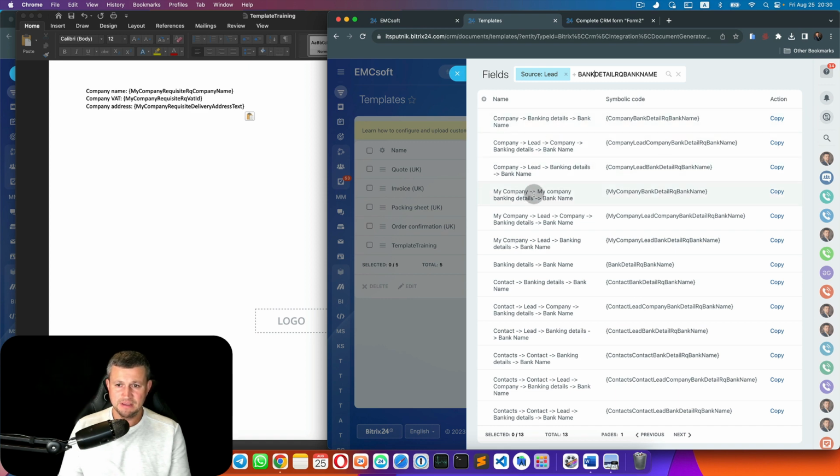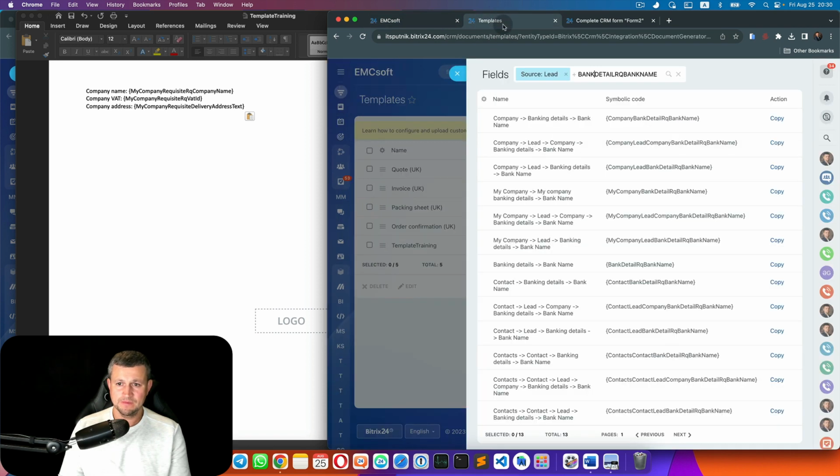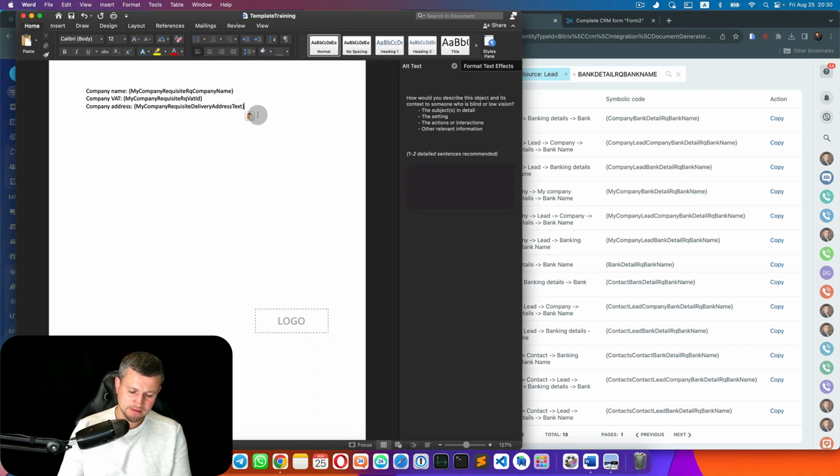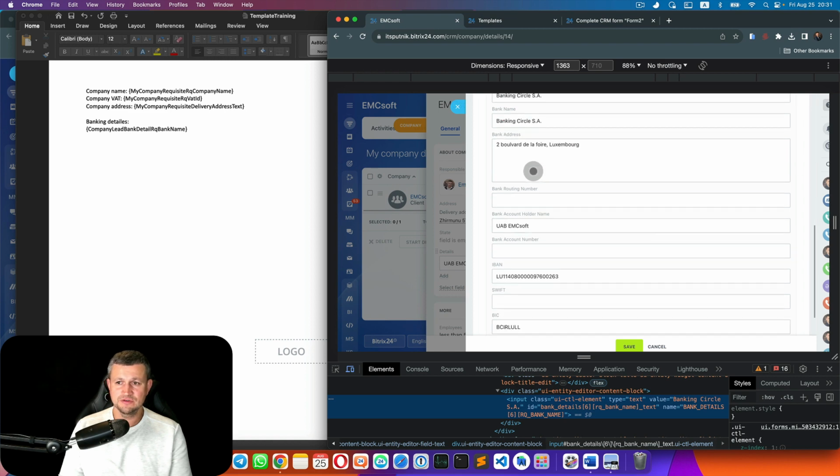So my company banking details, bank name. Okay, copy, and we put here banking details. Okay, then we need to extract bank address.